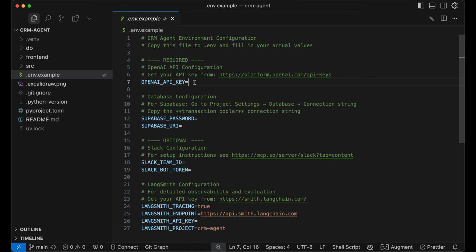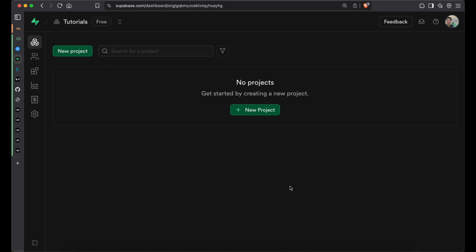But first, go ahead and set up your OpenAI API key. Next, head over to Supabase and create an account if you haven't already. Supabase is a backend as a service and allows us to create a Postgres database in the cloud that is really convenient to use. They've got a great dashboard and GUI that we can leverage, so we don't have to do a bunch of coding to get the database set up, and it will also be completely free. They have a very generous free tier, which is what we'll be using.